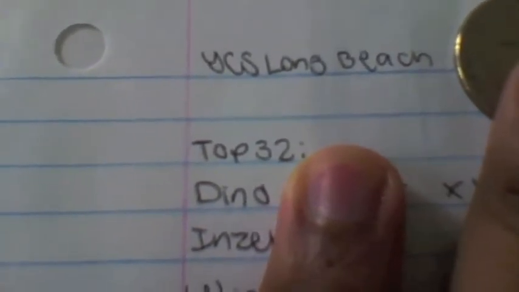I'm on TeamBlackRainbow's channel, and I'm on spring break right now, so I was really bored at home, and I decided to make a mock March Madness type of thing for YCS Long Beach. Instead of actual decks, I made up random statistics which kind of fit the meta, I guess you can say.